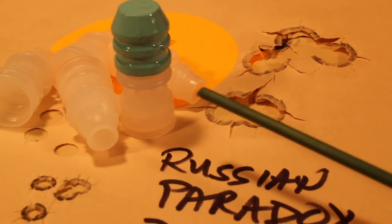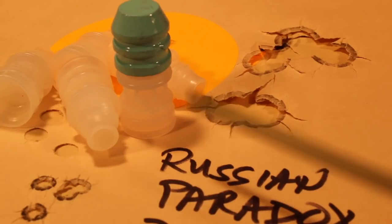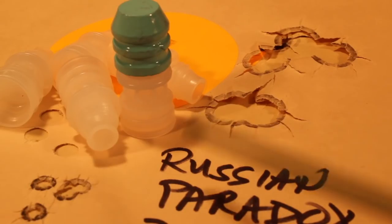Well, if you're interested in getting some of these Russian slug systems, the molds are available, and also the tail wads are available from the Reloaders Network. But James over there tells me that these things are selling well. Right now they're out of stock on the tail wads, but he's expecting another shipment pretty soon. And I'm using these things up so fast I might just go ahead and order some more of those tail wads myself. I've already got the molds.